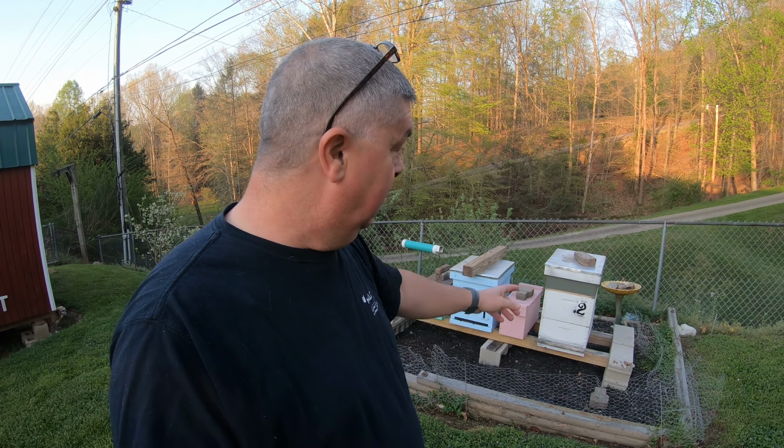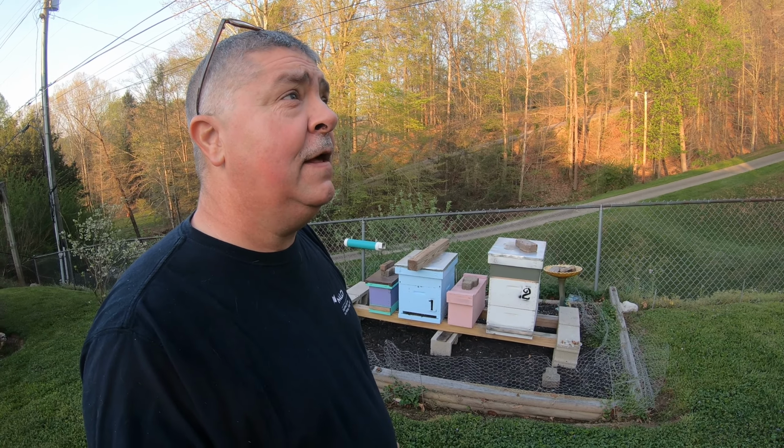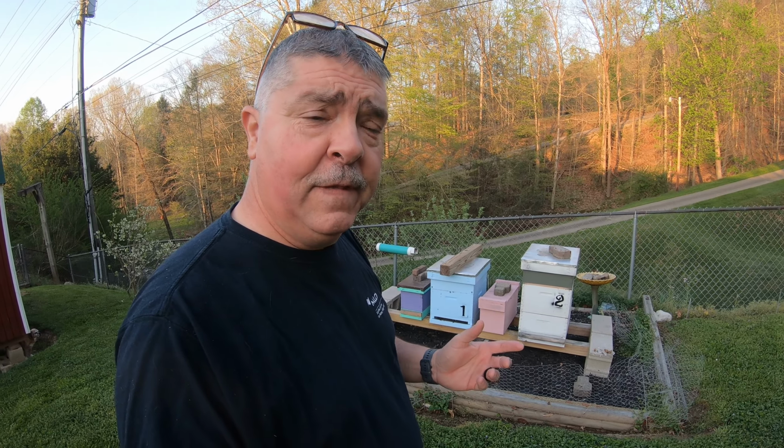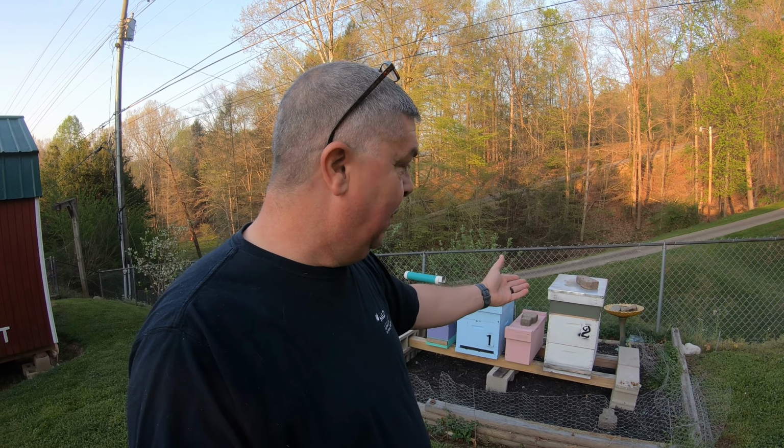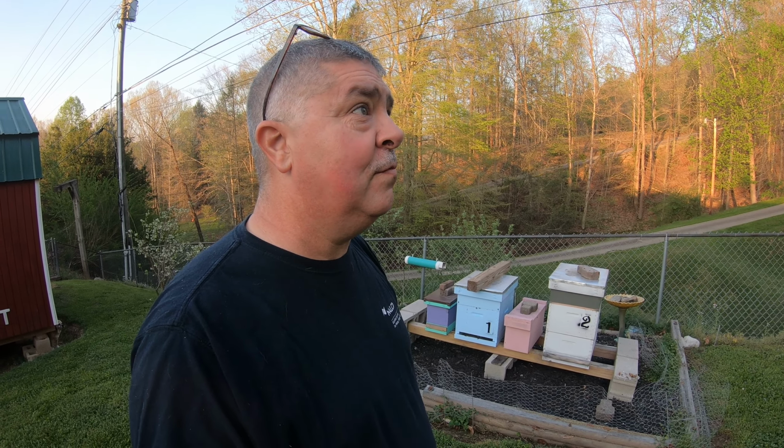Now, if you notice here, that green box, I went ahead and put a honey super on there. And the reason I did that, that new comb that I put in there the other day when I made those splits, they filled that full of honey. Man, they are bringing in nectar like crazy. So I put my excluder on. I'm hoping they'll go ahead and pull that honey up, start putting it in this top box, so that way she'll have some places to lay.